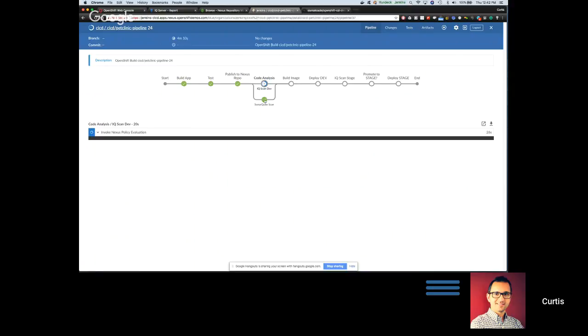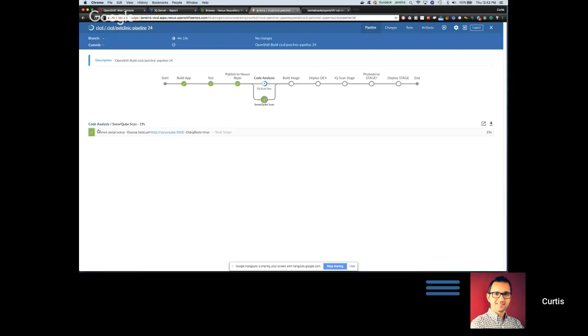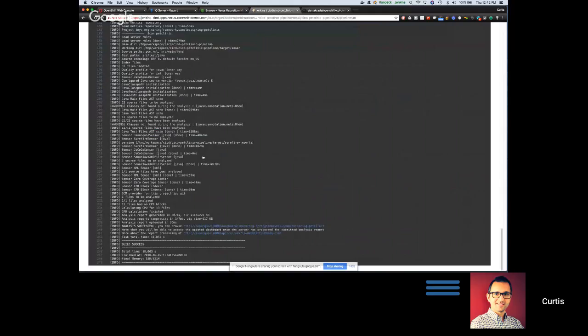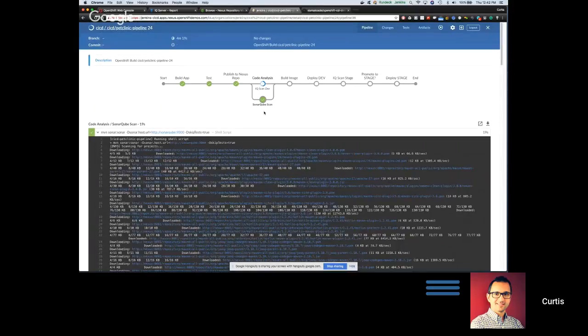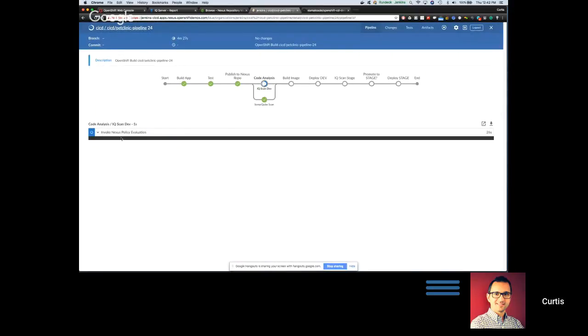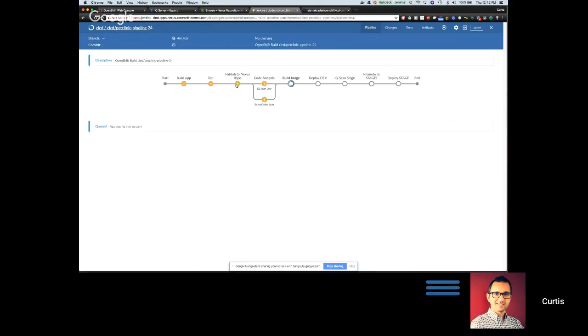Taking a while to get started. So that's all the SonarQube stuff. Looks like this one's probably waiting for the agent to spin up or something. Is it not going?